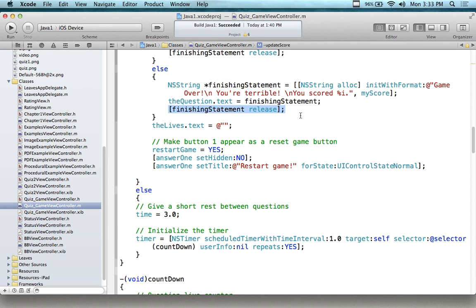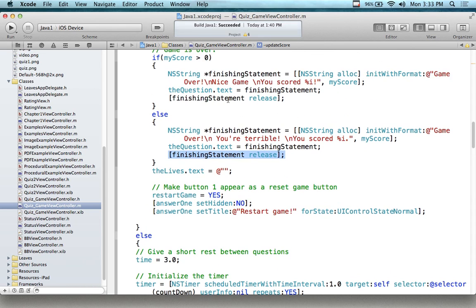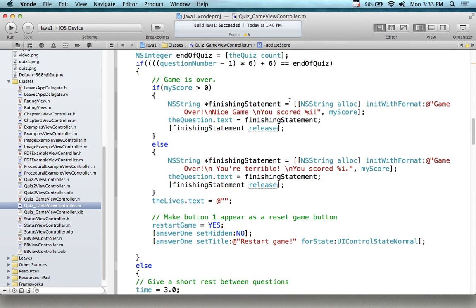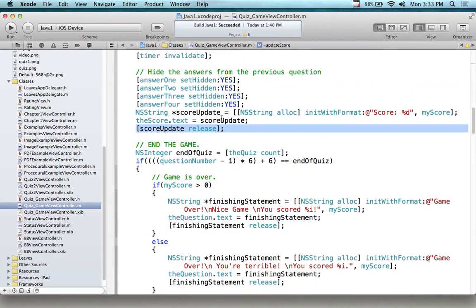If you have automatic reference counting selected, you'll never see this statement in your code anymore. In fact, we haven't seen the statement at all. This is a piece of legacy older code. But you see here, finish statement release, score update release. Every time you use it, here's another example. Here's another string that was created.